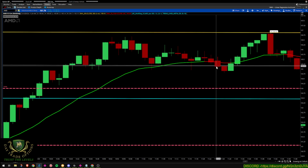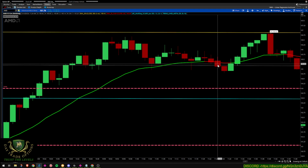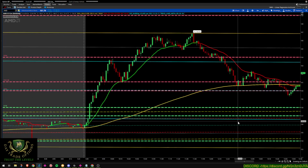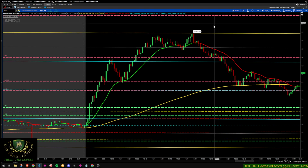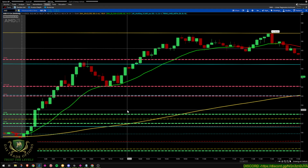And this probably would have been my out, a double close. This is the first close, two consecutive closes, so I would have got out right here. Anyway, I missed AMD. Some guys in our other group got AMD. I think some guys in my group got AMD, and man, what a banger of a trade. That right there is just beautiful. That's what you want to see. But in any event, guys, I hope you are understanding and you're seeing how to trade this.